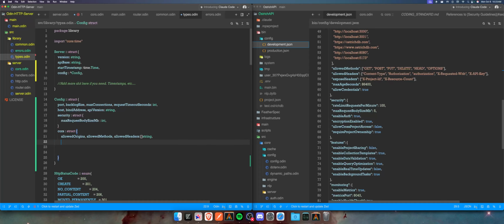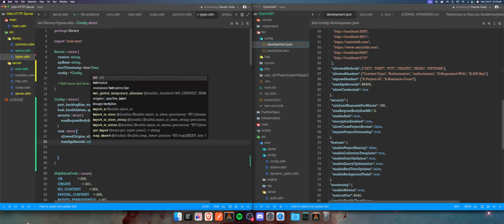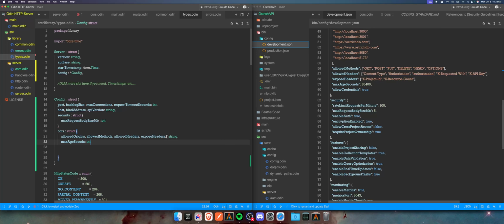And what else we got? Expose headers as well. And max age seconds. And allow credentials.